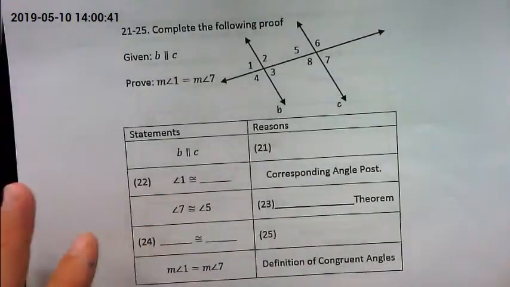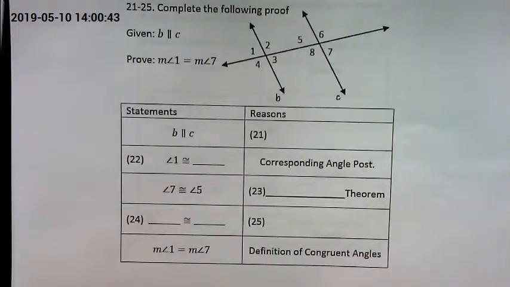No matter what type of proof it is, they're all the same. Same idea. You have statements, you have reasons. You have to start with your statement from the very beginning that's given to you, and you have to work down to the statement that you're trying to prove. For every statement, you have to include some type of reason with it, right? So again, statements and reasons. It's a logical thinking process to get from what's being told to you to what you're trying to figure out.